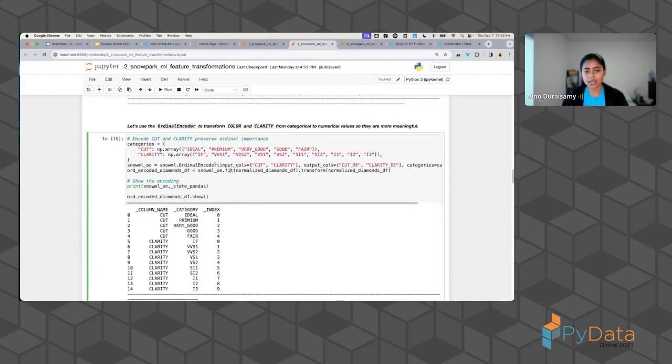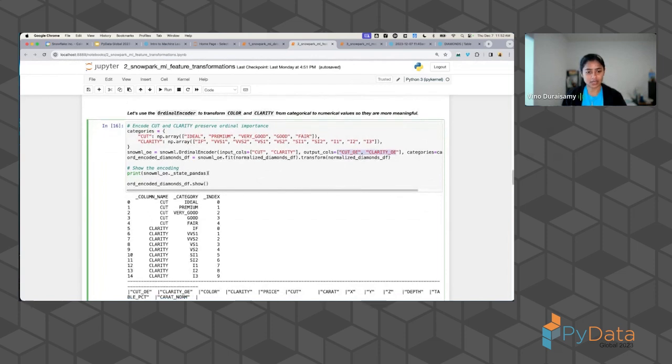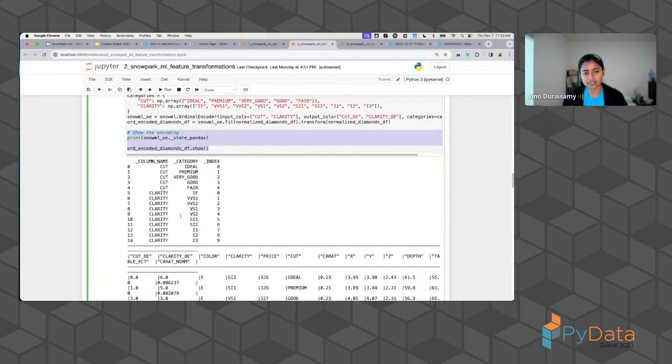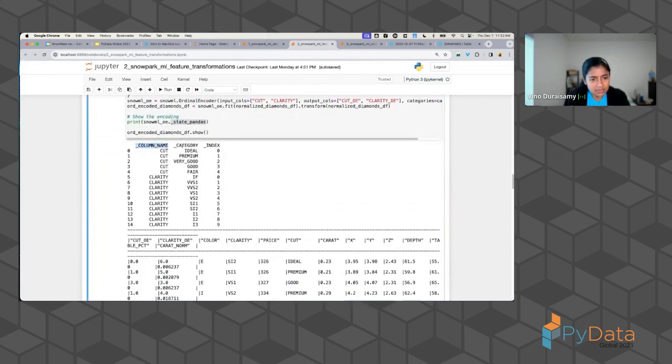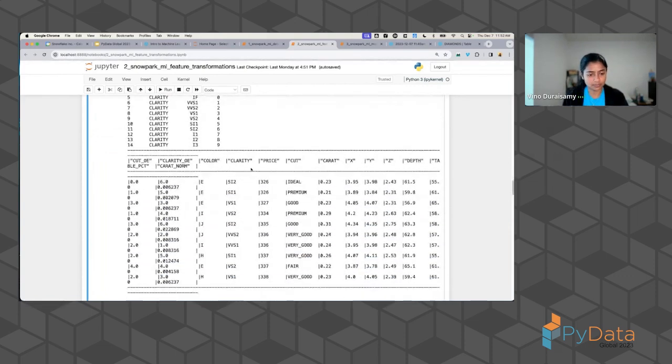Once you have that, you pass the input columns to the ordinal encoder and expect these output columns, and you fit and transform on your data set, and then you will have the updated, ordinal encoded data frame here. Just for us to have a peek into what it looks like and how each of these categories is indexed in the encoder, when you print this using the to pandas function, it shows you for each column name and category what the corresponding index is. This is helpful to see how each of these categories was mapped into index form.